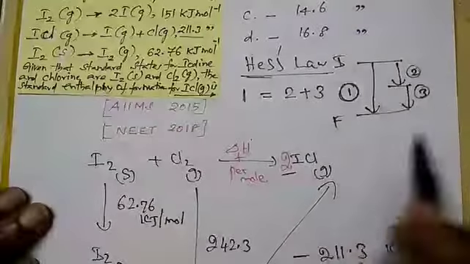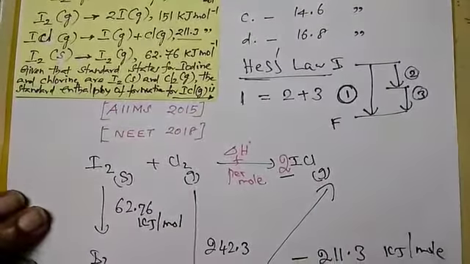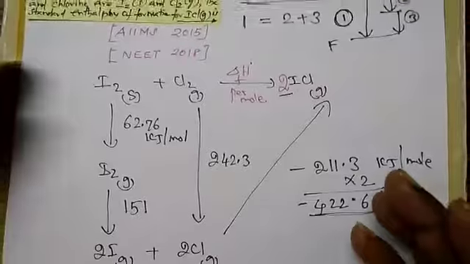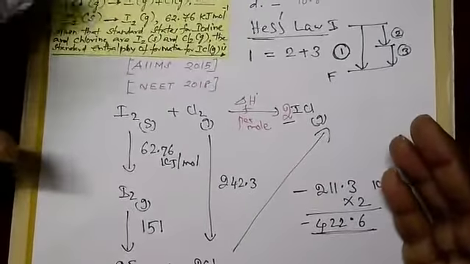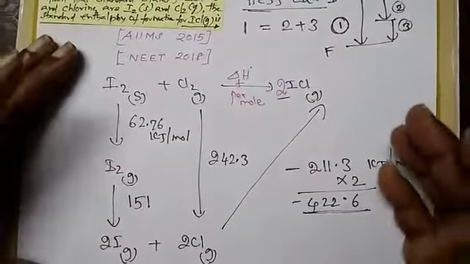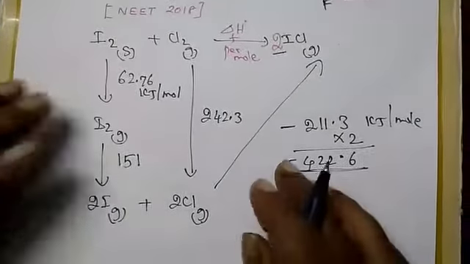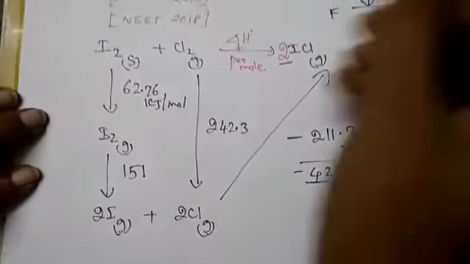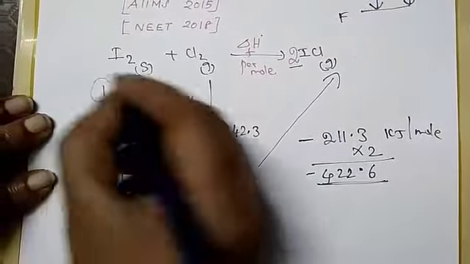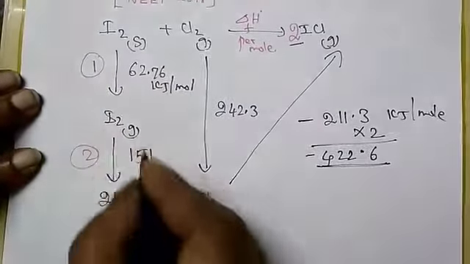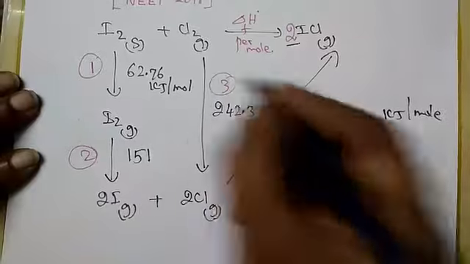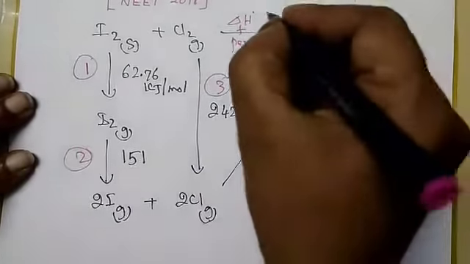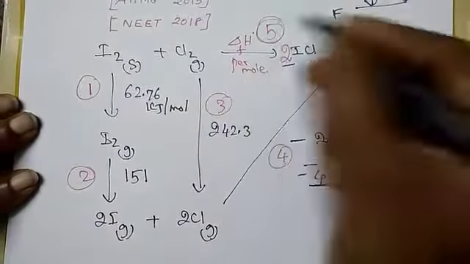This is called Hess's law of heat summation. That is the application. The data is given in the format taken for completion. Now, for simplification, I am giving each one a number, which is easy to do. This value is 1, this is 2, this is 3, this is 4, and this is 5.